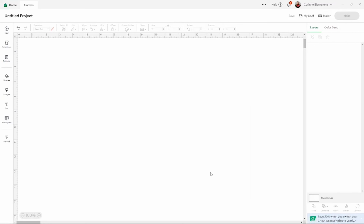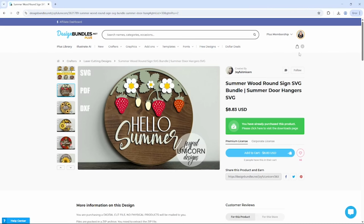I can't wait to show you how you can use these laser cut files to create something with your Cricut. So first, let me tell you what the file looks like. This here is the design that we're going to do, and you can see that it looks very 3D. It's made to be cut with a laser and pieced together. But just because it's made to do that doesn't mean that we can't use it to create something with our Cricut. So we're going to make this strawberry sign, and I'm going to show you how to do that.